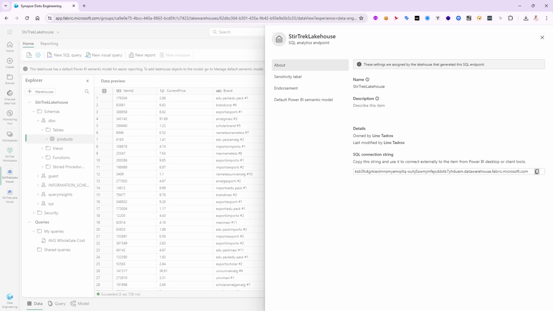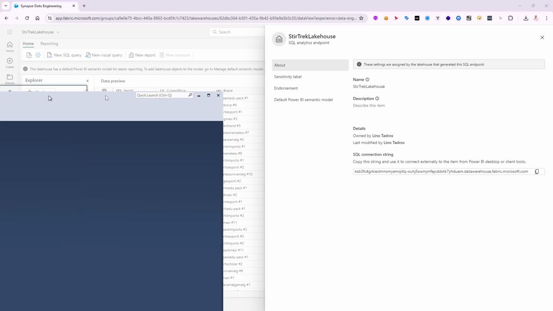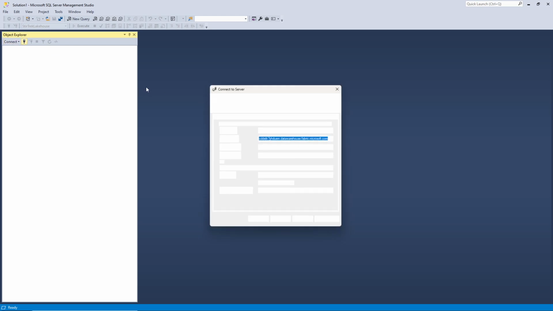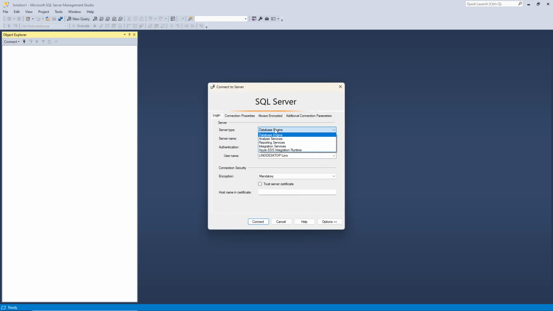Let's open up Microsoft SQL Server Management Studio on my desktop. I'm going to say connect to a specific database engine. So it needs to be a database engine. Then inside of here, let me delete this, and I'm going to paste whatever I got from the clipboard with Control V. I'm going to use Microsoft Entra MFA for multi-factor authentication, and we'll say connect.